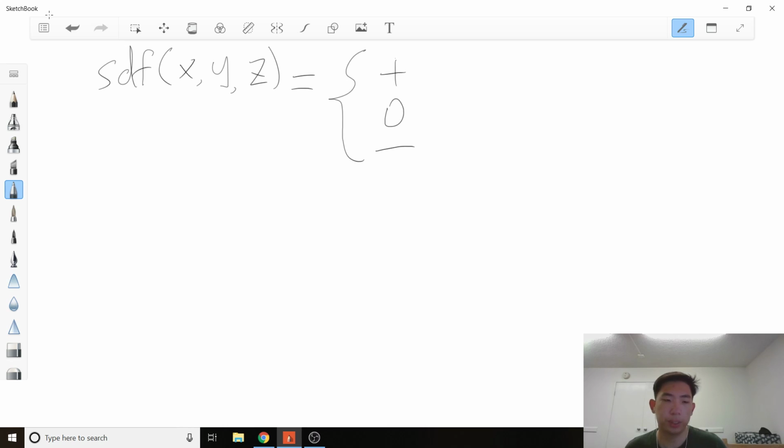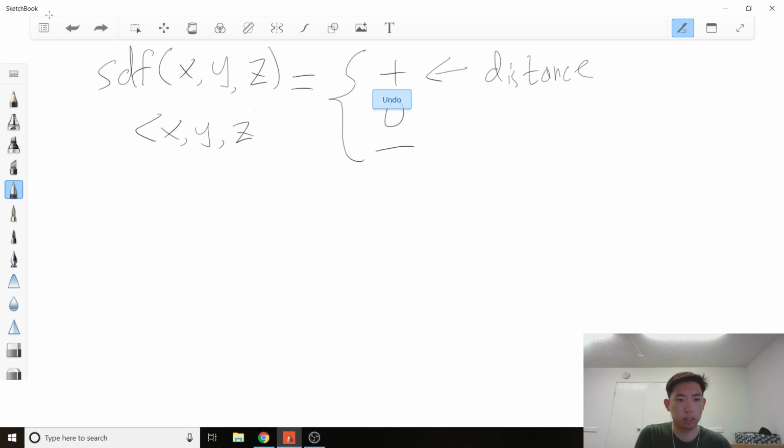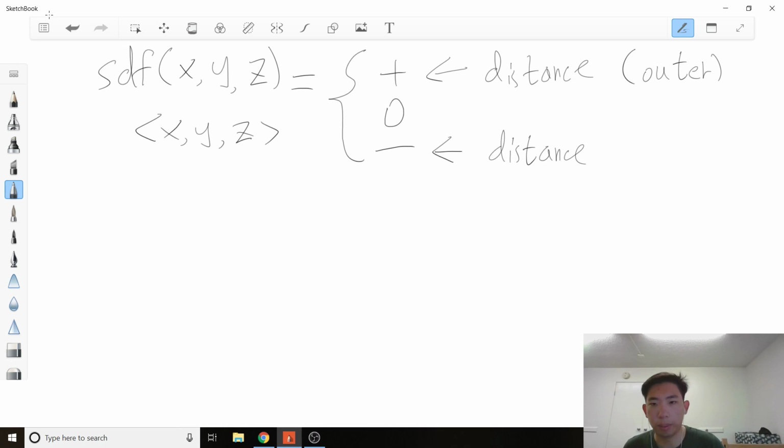If the result of this function is positive, then it's the distance from the geometry's surface to the point with the coordinate x, y, z. Conversely, if it's negative, then if you negate the value, it's also the distance to the surface. What's the difference? If the result is positive, the point is outside of the surface. If it's negative, then the point is inside the surface.